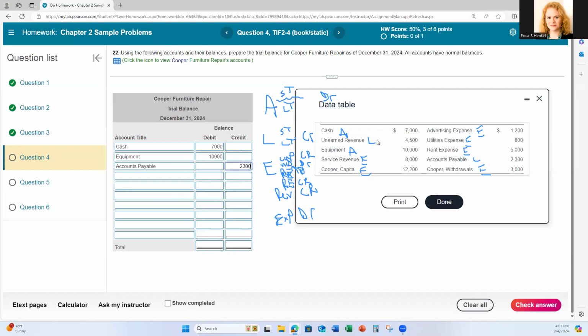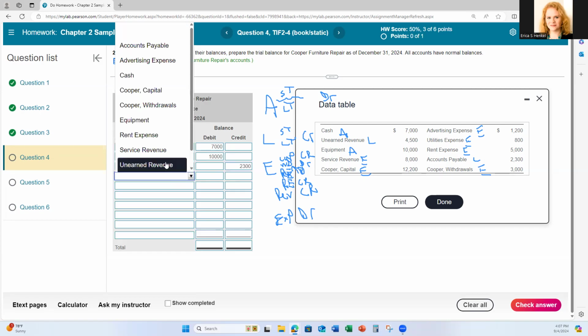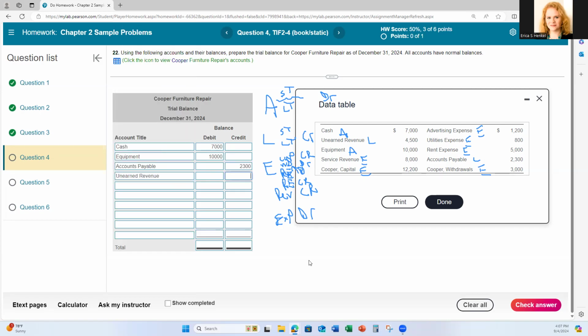Unearned revenue, someone has paid us cash and we actually have to perform in order for that to relieve the liability. It's not just a payment, and it's still short term because normally when people pay us, they expect a relatively near-term performance, less than a year. But it takes more to relieve an unearned revenue than an account payable. So we're going to put that below, also a liability. All right, so those are our two liabilities.